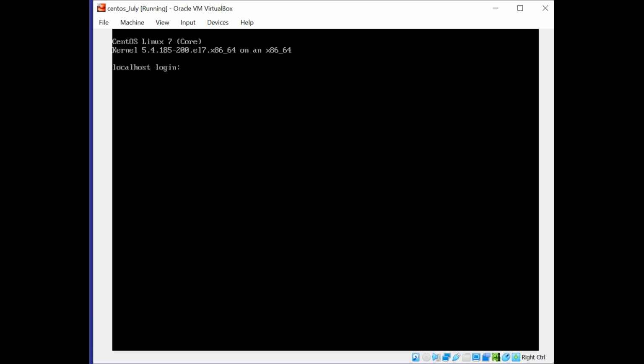What happens is it starts from GRUB, then it loads the vmlinuz, then it loads the initramfs. When it loads, it means it extracts those things, and when it extracts, it expects some space to be available in the file system.